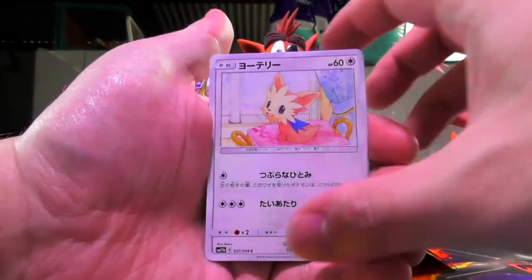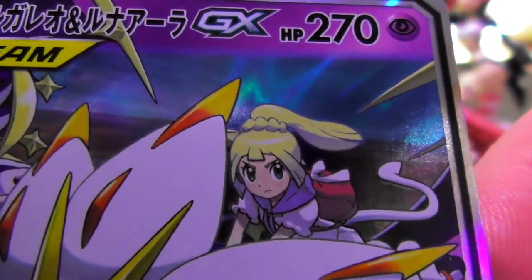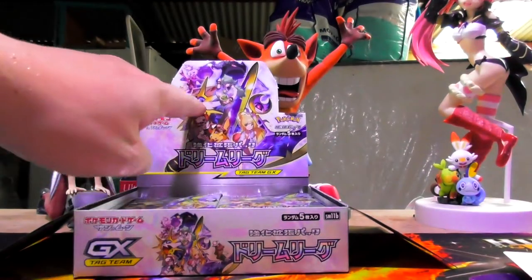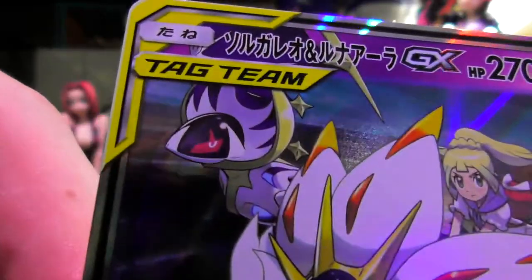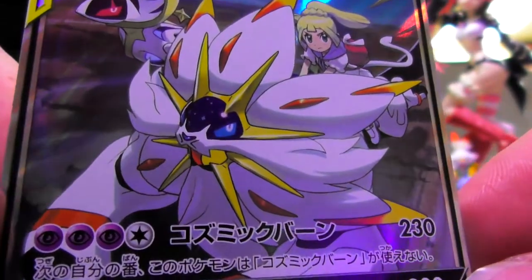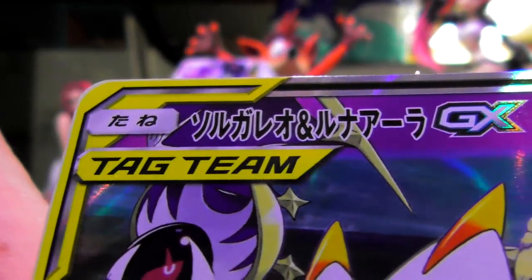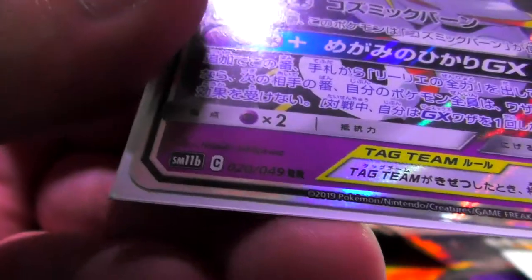The cute dog again. Hey, that's what we're talking about! See — she's on the box here because she's with these two. She's riding these two. Look — she looks angry and determined. She's gonna get there before you. She's got the power of the sun and the moon. I love how they have to really compress the text here just to make that work. It's 'rare rare' — I don't actually know if that's what it stands for. I think it's just like double rare or something like that in Japan. But rare rare.